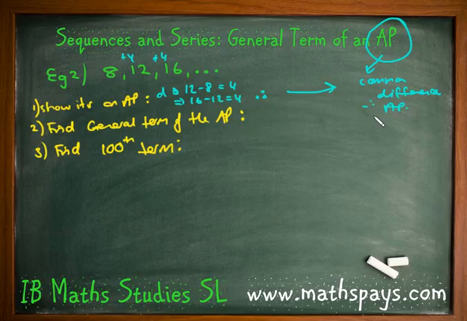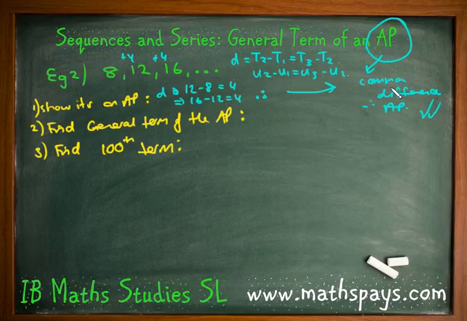It is an AP. If you want to go ahead and be technical and say T2 take away T1 is equal to T3 take away T2, I shouldn't be using T's. I apologise, that's HSC language. U2 minus U1 equals U3 take away U2. That is our common difference, that's what our D is going to be. So I've done that. I've proved there's a common difference.